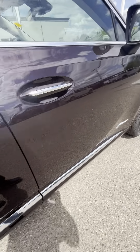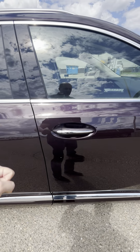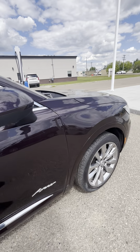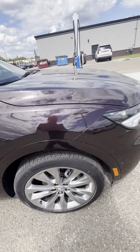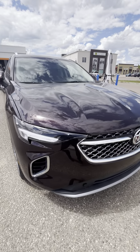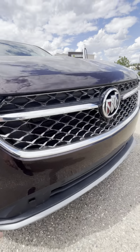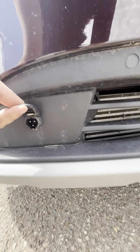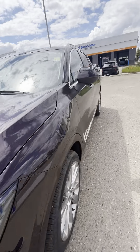Looking down the passenger side, Bob, there is one tiny little mark there — I'm assuming it might be from a door — and there is one small scratch on the front fender on the passenger side. Other than that, I haven't been able to see anything myself. There are sensors on the front bumper as well, and this is your plug-in for your block heater. GM just does it a little differently.